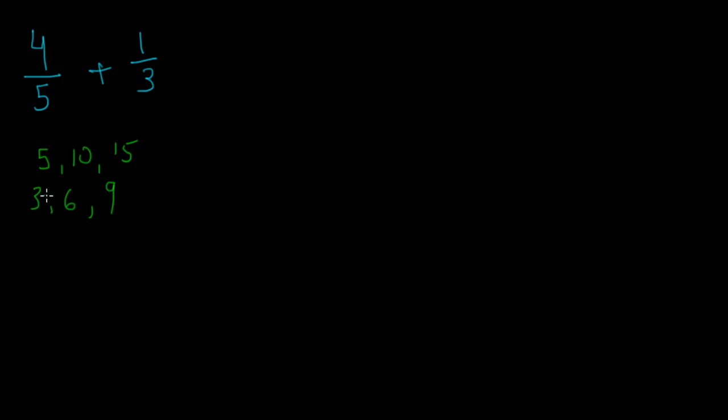Now, one trick is that we're at 9. That's a lot smaller than 15. So if you keep going back and forth, it actually wastes time. So let's try to catch up in case there's a match. Let's do a couple more: 12, 15, and indeed, we did have a match there. So we have 15, and you don't need to go any further. Once you have a match, you're all done. So that means our least common multiple, or our least common denominator, is 15.